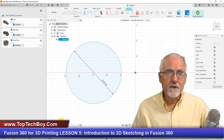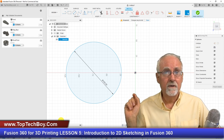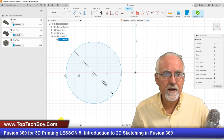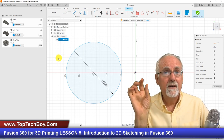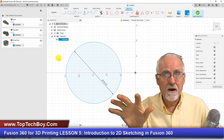And what is the result of that? The result of that is the circle is what color? The circle is blue. That means it is not what? It is not fully constrained. And if we look at our sketch up here, our little sketch icon is a pencil. It's not a lock. What does that mean? It means the sketch is not fully constrained.